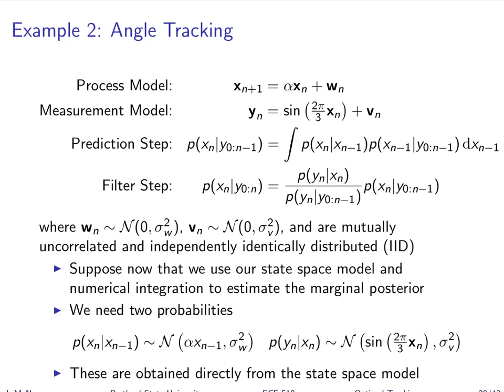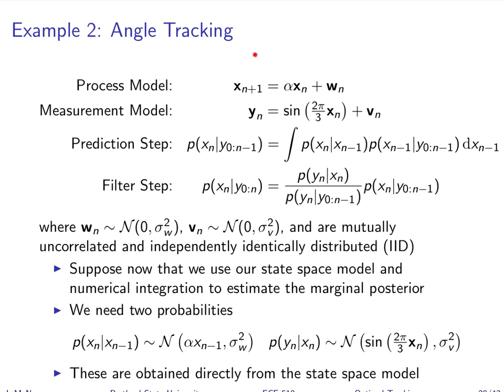So finally, we've got a single dimensional state space model. Now we're going to do the integration that we talked about, and I'm going to take a very closely related measurement model. This isn't quite the same. It's a little bit different because it's a sine, and I didn't do 2 pi, I did 2 pi over 3, multiplied by an angle x of n. So it's very closely related to the measurement model we saw in example 1, but it's different a little bit just because it's a sine and this argument is slightly different. But otherwise, it's the same.